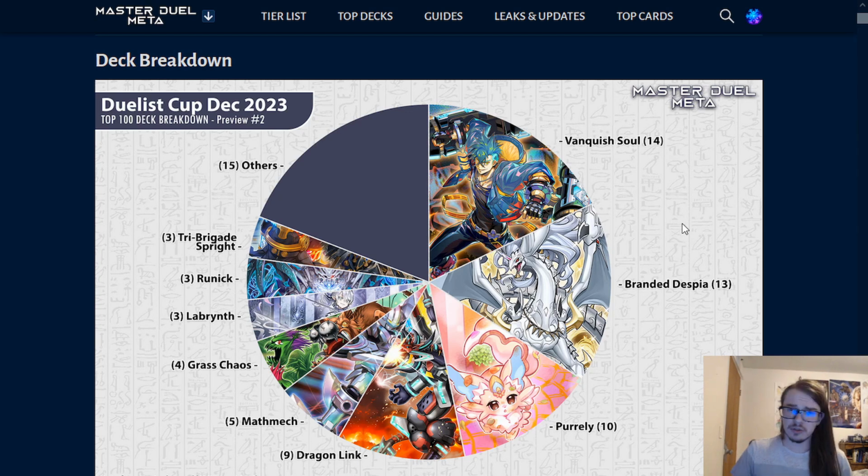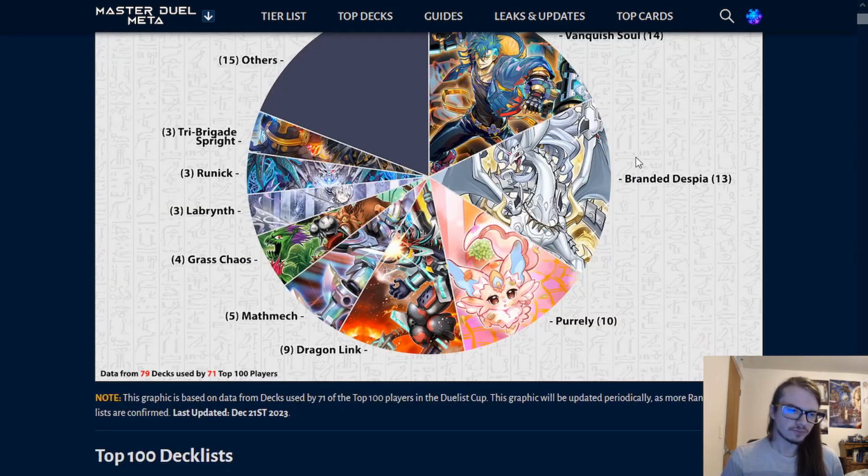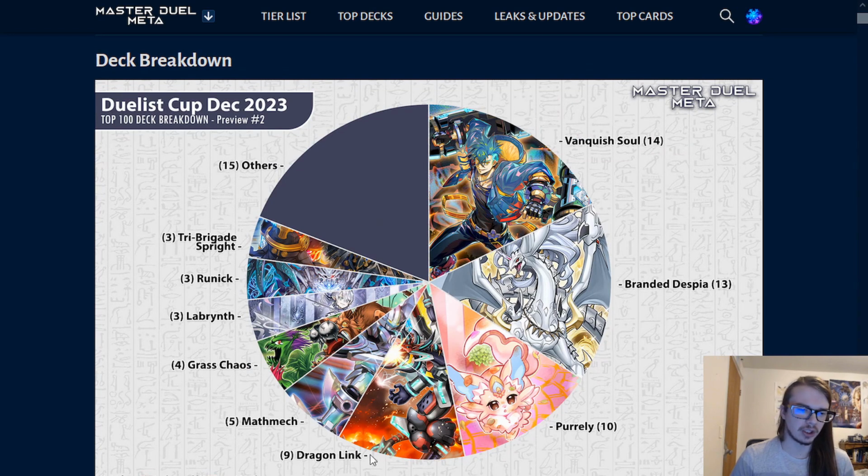So, pretty interesting. I also think a big reason why this one in particular saw more play is because it's fun and it's new and people really like this. Genuinely. But we can also see Branded Despia, Pearly, Dragonlink, Mathmech, Grass Chaos, which is an interesting one, but obviously with Grass still existing, of course people are going to play Grass stuff. Labyrinth, Runic, Tri-Brigade, Sprite, and a bunch of others.